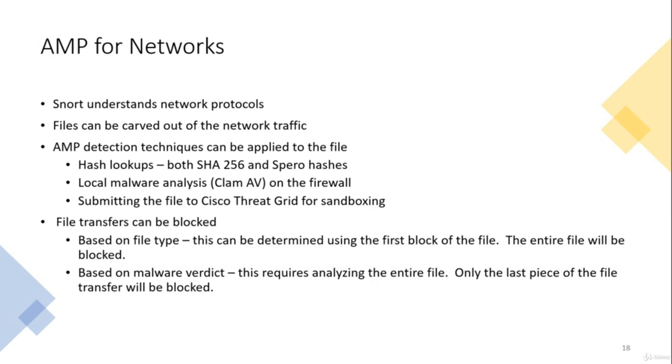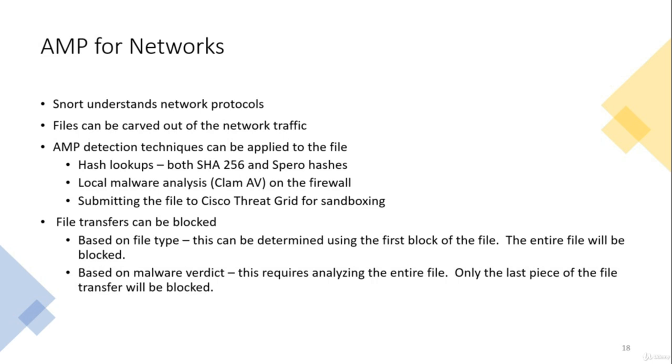This feature, like the intrusion prevention system we studied in the last lecture, utilizes the Snort engine for its working. As we studied in the Snort architecture, it can understand the network protocols and also carve out meaningful information out of the network traffic. This information is critical for the anti-malware protection module to work properly.